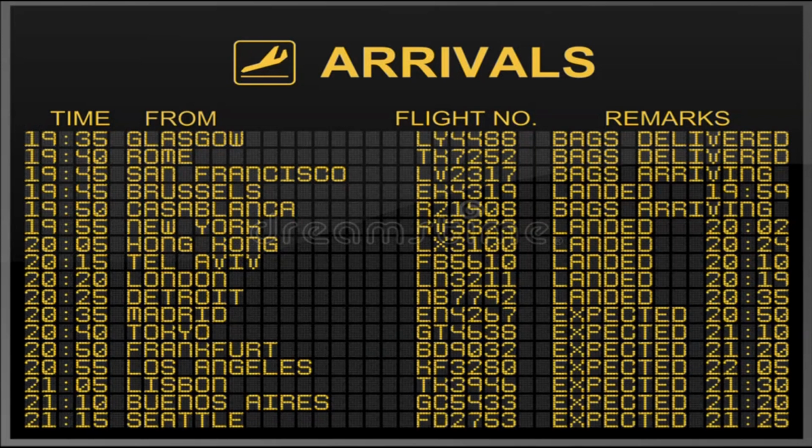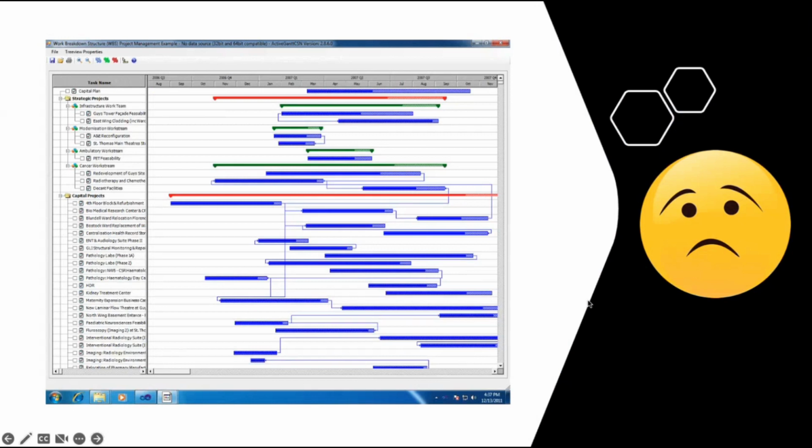It's simple. It's intuitive. It makes a lot of sense. You can make decisions from it. It's that good. Now compare this one. Look at this complicated Gantt chart. It's so daunting, I wonder how you can even make any sense out of it. But people still use it. Gantt charts are very popular in a lot of places, but it's certainly not that visible. Not at all, I would say.